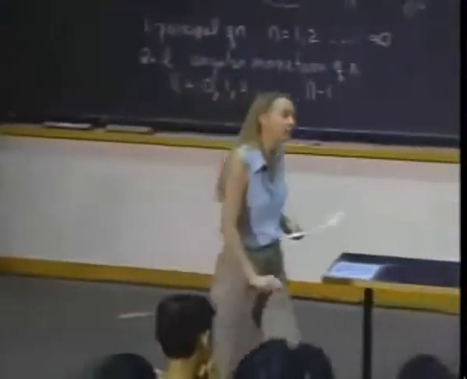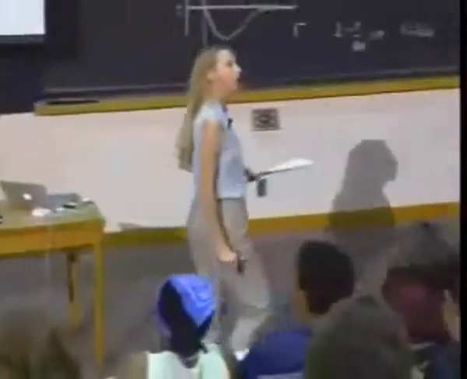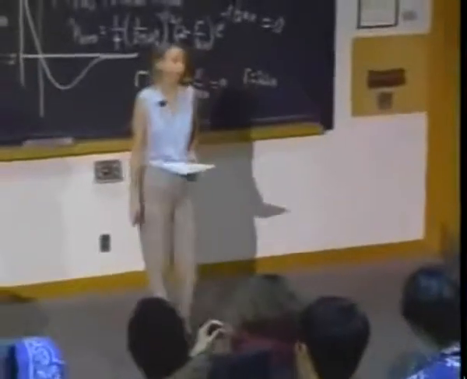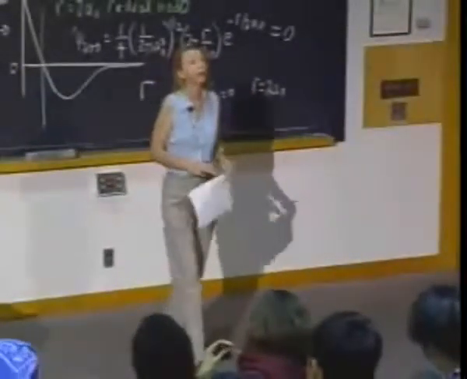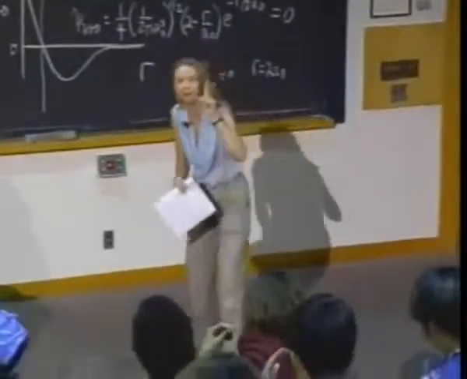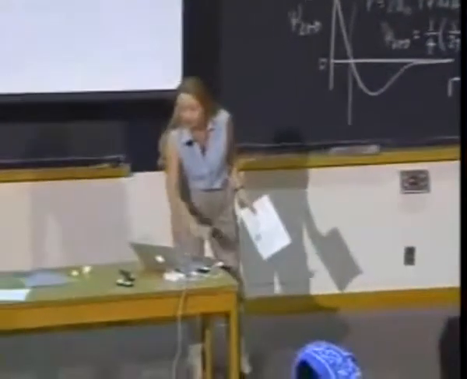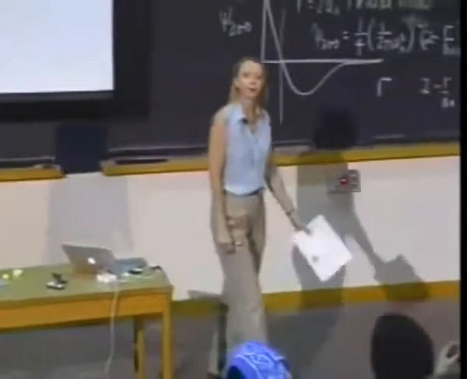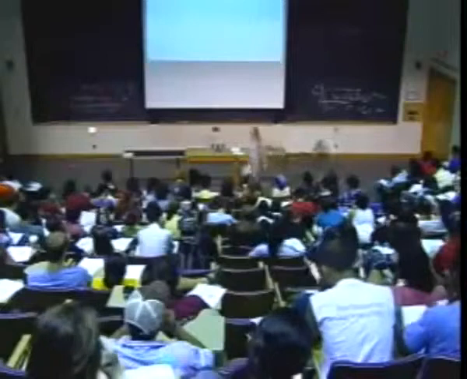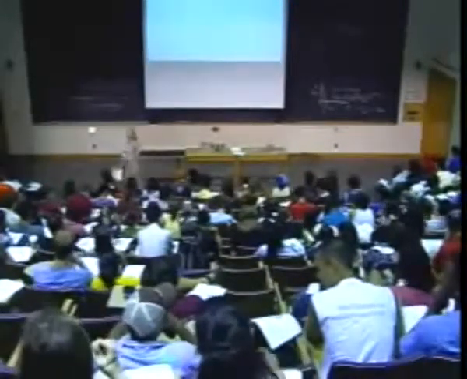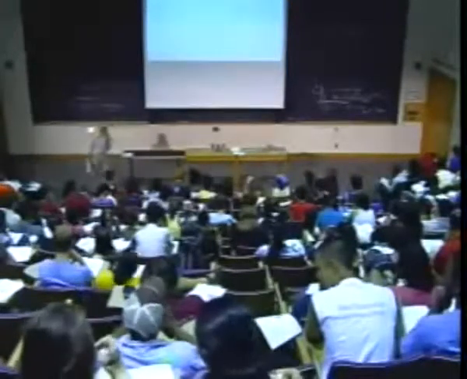Okay, now we have to continue this discussion so we can start to talk about the probability of finding an electron some distance from the nucleus. We just talked about probability density. We haven't talked about probability yet. And here comes probability. We're going to plot something, and we're going to talk about something called the radial probability distribution.